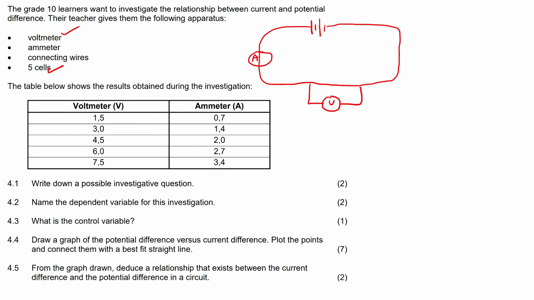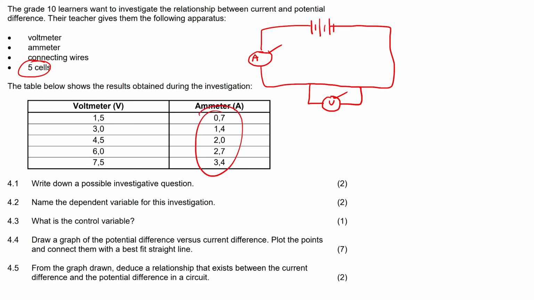So what these learners did is they decided to try out different amounts of cells. So maybe they use 2 cells, and then they measure the voltage, and they measure the current. Then what they do is they maybe add a 3rd cell, and then they do the same process all over again. They go measure the ammeter, and they go measure the voltage. And then they went and repeated this. You can see 5 cells. They've done it 5 times. So one of them is 1 cell, 2 cell, 3 cell, 4 cell, 5 cell, for example. And then they go measure the current.